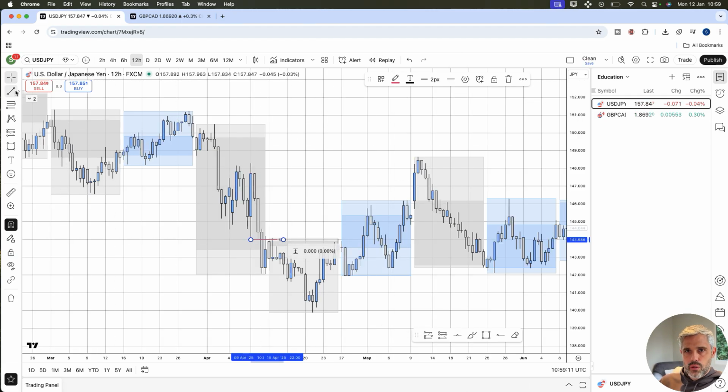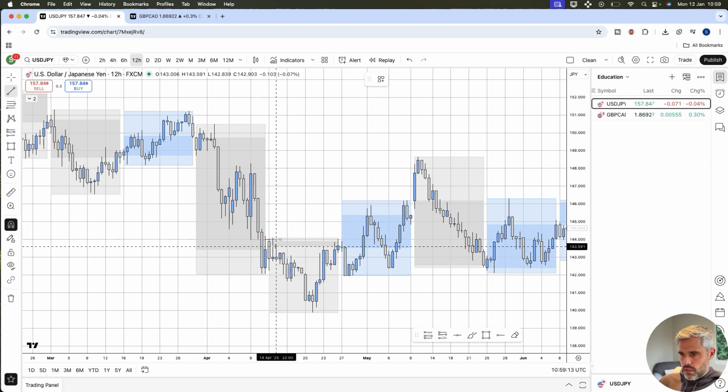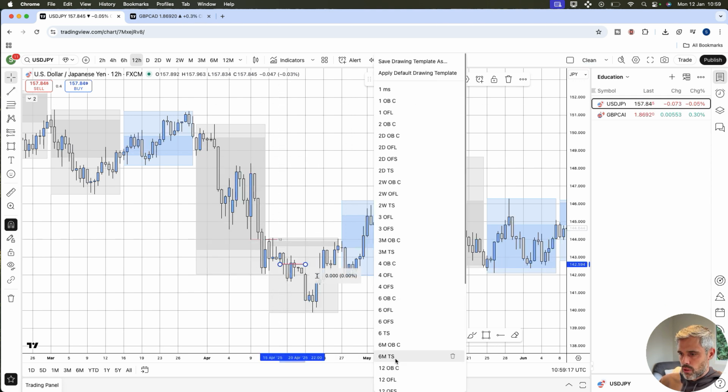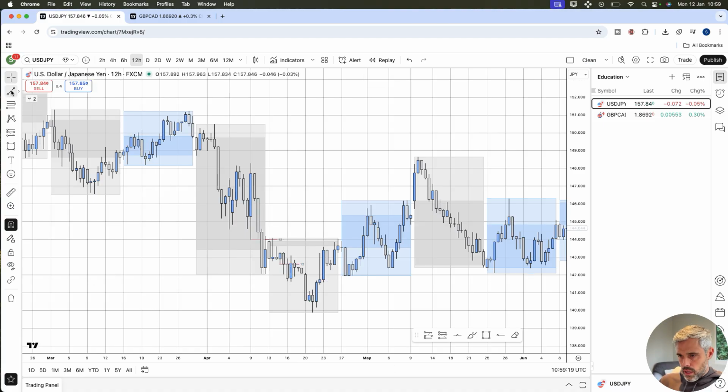So we've got a 12-hour order block right here. Then we get this sort of consolidating price action. We get a new 12-hour order block right here. And then we eventually get this order block here. We also have, if you want to just make this explicit, this bearish fair value gap. So we've got an order block formed, we've got a bearish fair value gap.